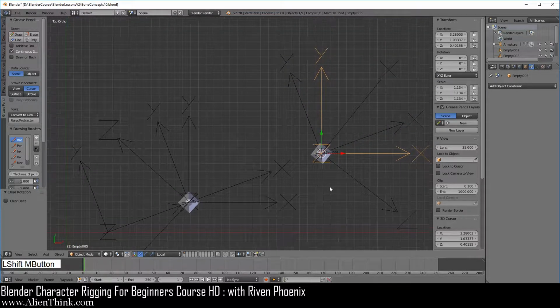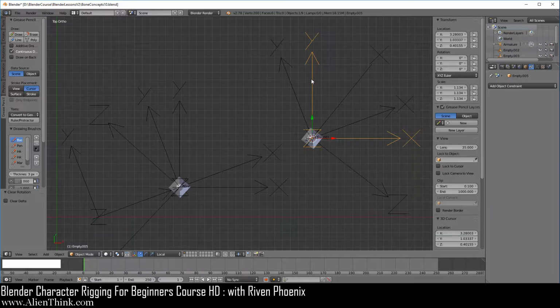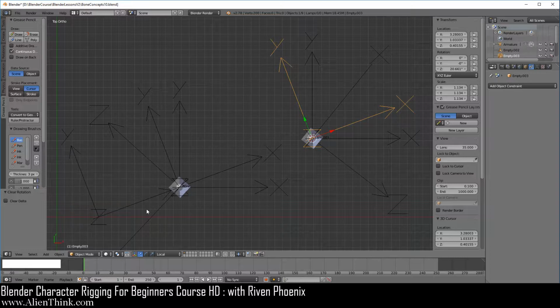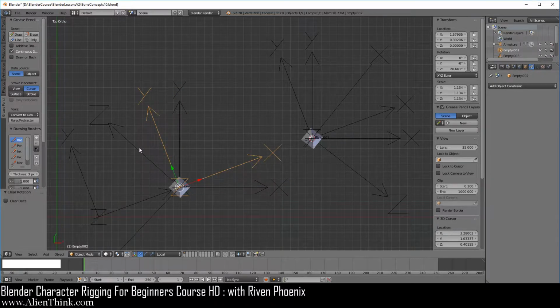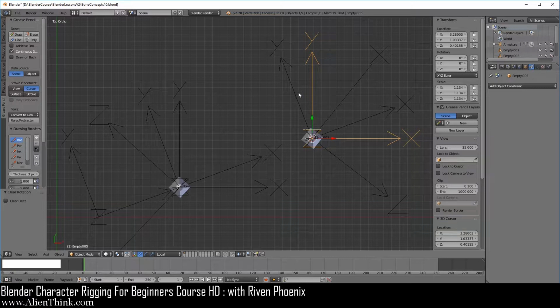So I'm going to go ahead and now show you that it's actually pretty simple as to what's going on, right? This we know is the global coordinate system. This we know is pose space because it's matching this, right? So this is the global axis, the world axis. This is the pose space axis, and this is the local space axis. Okay, so over here, this is the world space axis, this is the pose space axis, and in this case, this is the local axis.